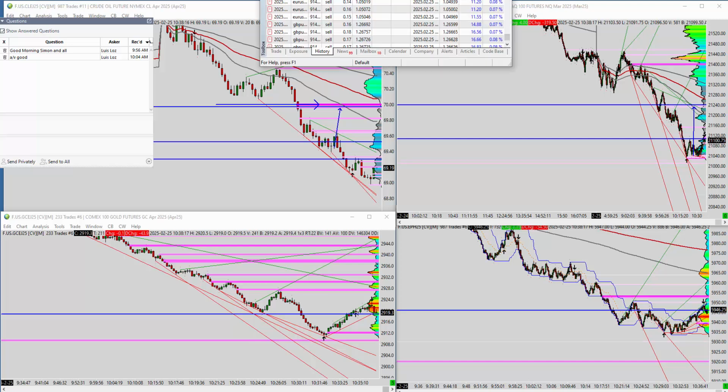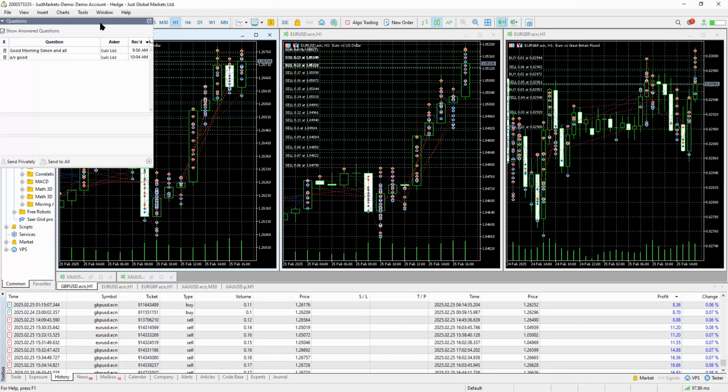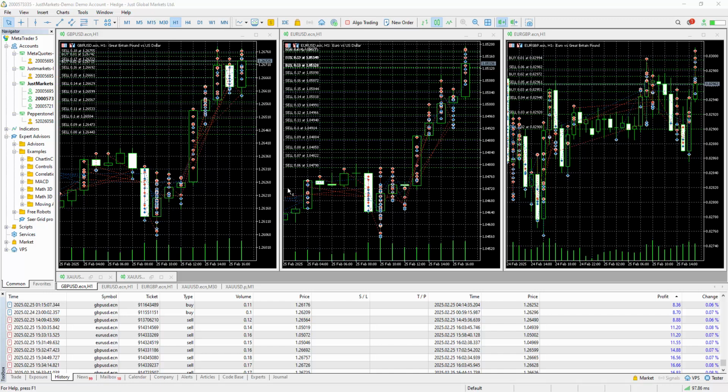Okay, so let's switch to the trading bot. This is designed for trading forex because forex will allow you to hedge. You can go long and short on the same instrument at the same time, which is the main component of this system. Please ask questions as we go if you wish.